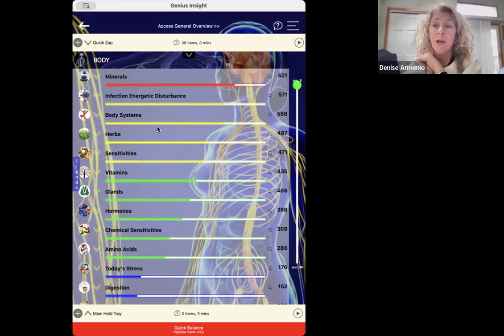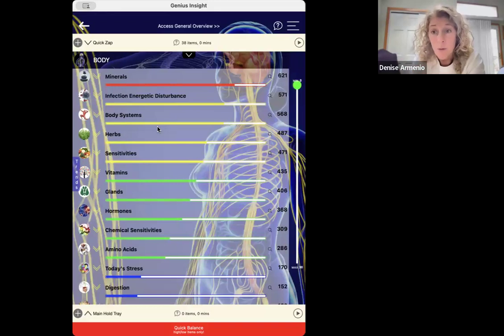And this range is observed to be acute energetic disturbances, meaning that the items in this range are in the present time currently out of balance. So it's happening right now. So it doesn't necessarily mean that there's a long-term issue with it, but those items in the red could be causing heat or inflammation. It could also be referred to as over energy. And also the items in this high range are causing a stress on the body. So in that present moment, it's causing some kind of a stress on your body.